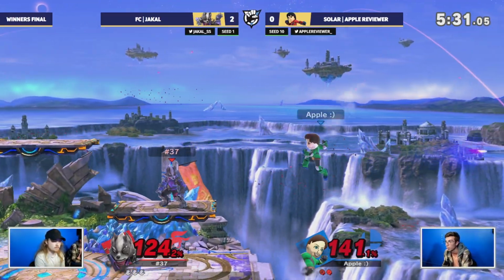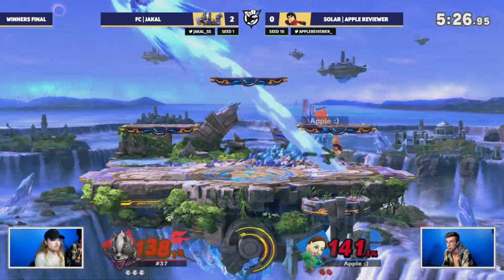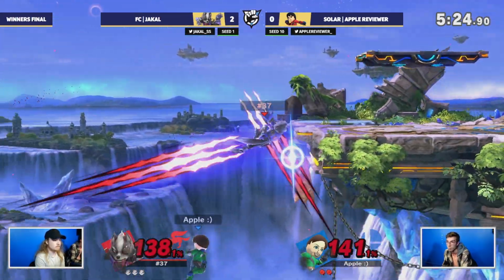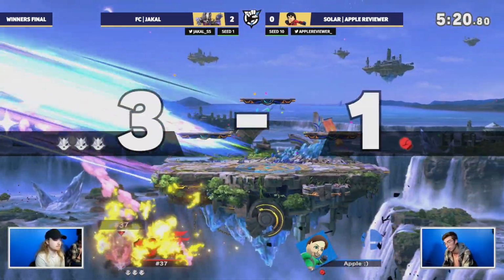Yeah, great back throw. Let's see what Jakal's got in this ledge trap, if he can pick up another stock. No, great dash attack out of the corner. Yup, getting himself out of disadvantage here. Oh, this is looking not too good for him.